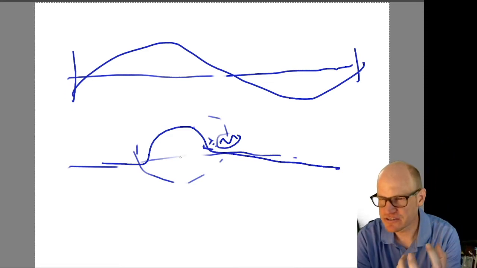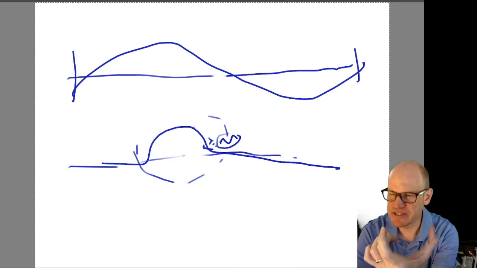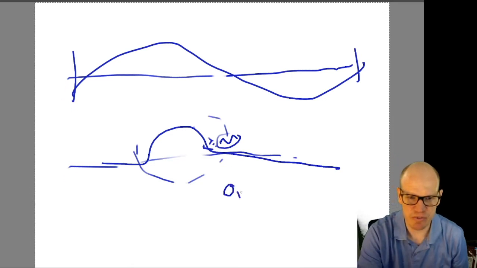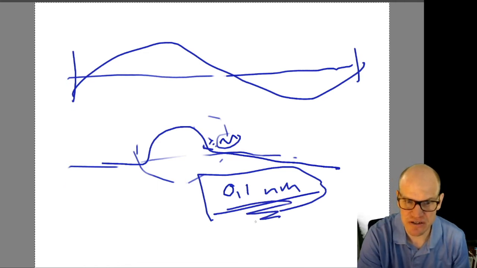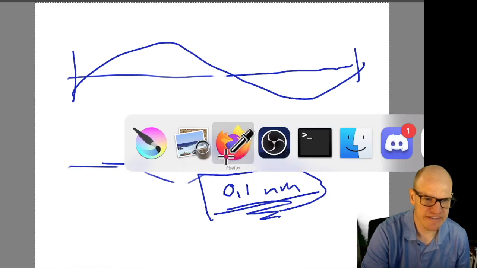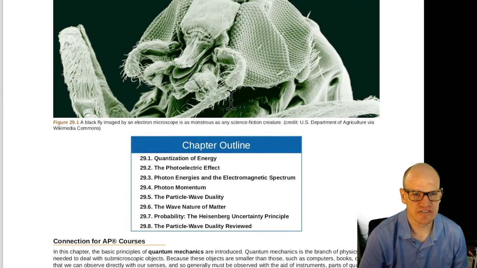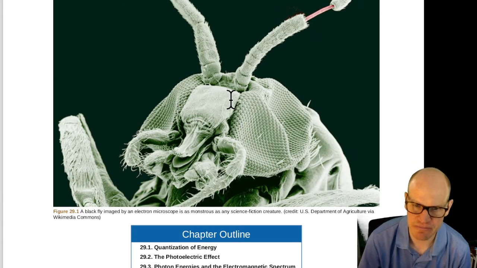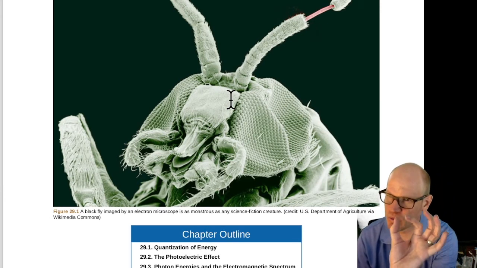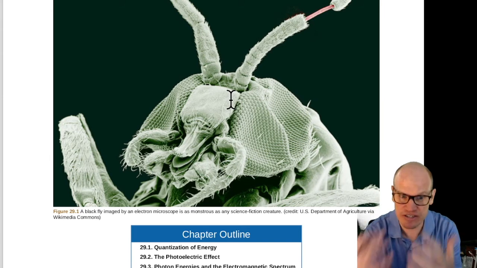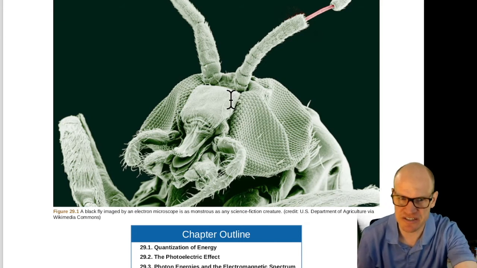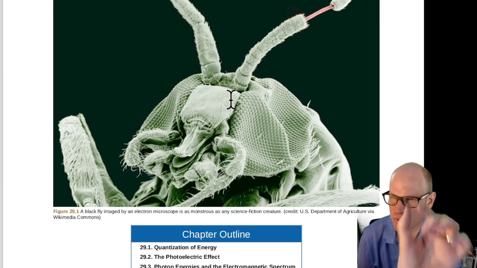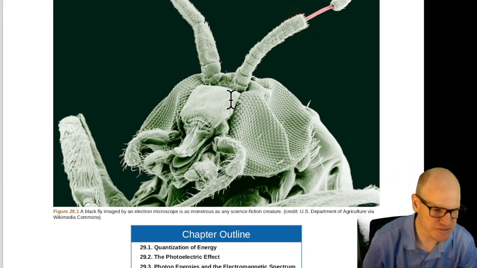So if you have electrons that you can accelerate to some speed and shorten their wavelength down to like 0.1 nanometers, then you're able to measure features on the surface of some object that are on the scale of 0.1 nanometers. Okay, and that is what is seen here in this image. So the reason we get such fantastic images using electron microscopes is because the electrons have a short wavelength. Electrons have to have wave-like properties, and a consequence of that is that we can make these kinds of images. If electrons only behaved like particles, we would not be able to have these kinds of images because they wouldn't have a wavelength associated with them, and we wouldn't be able to resolve this.